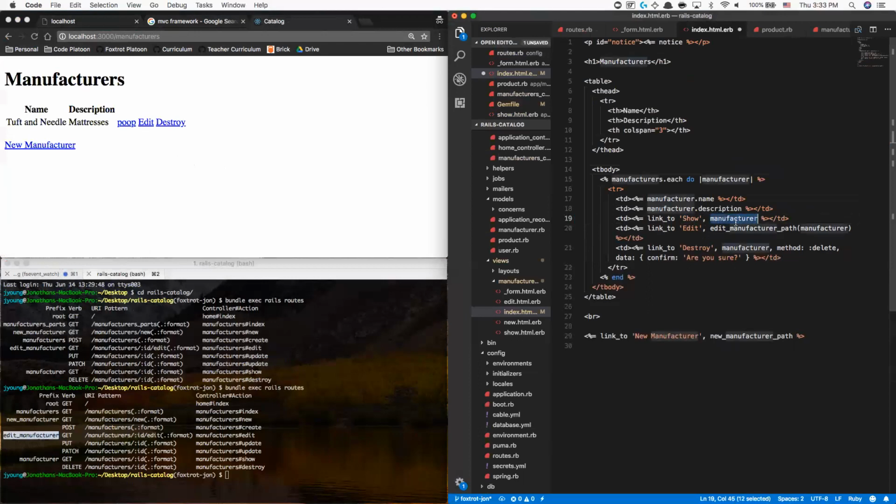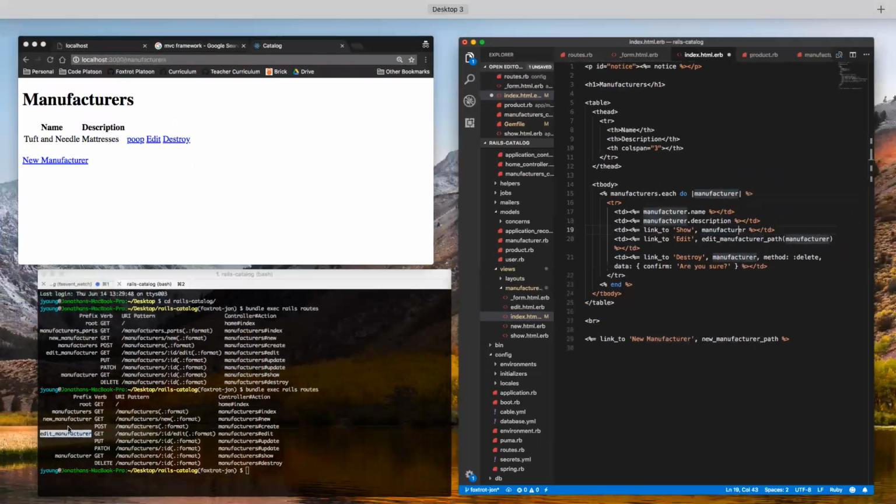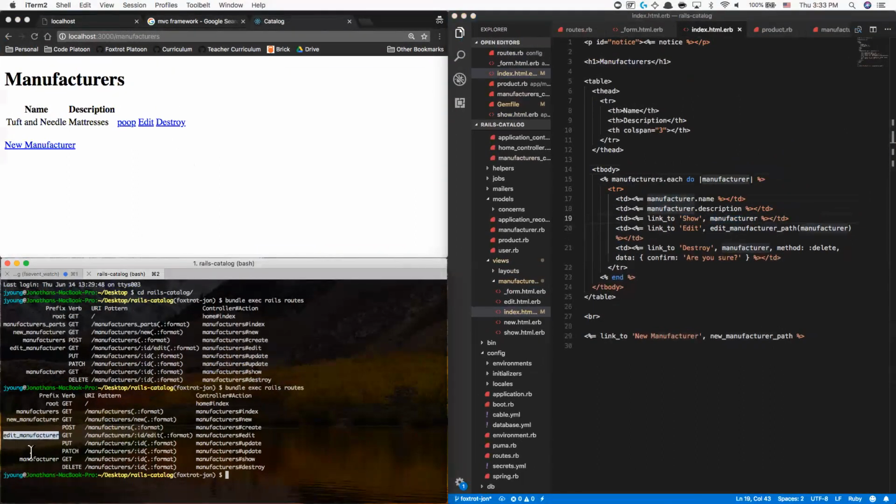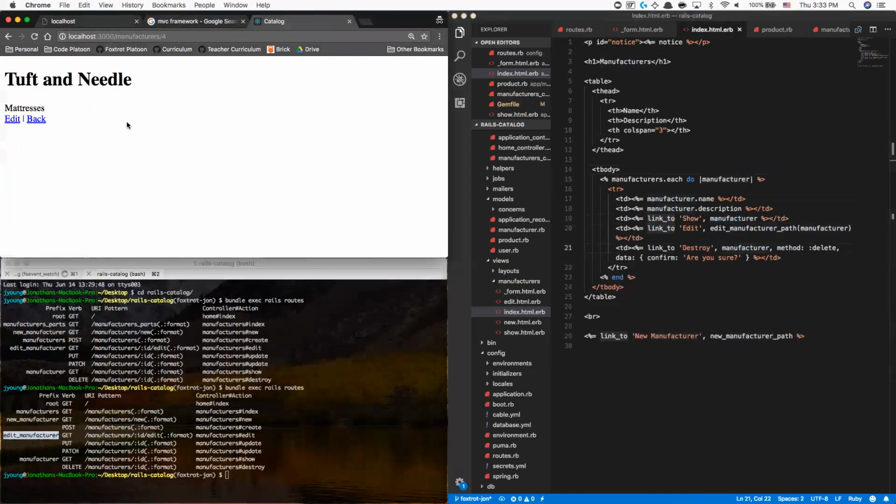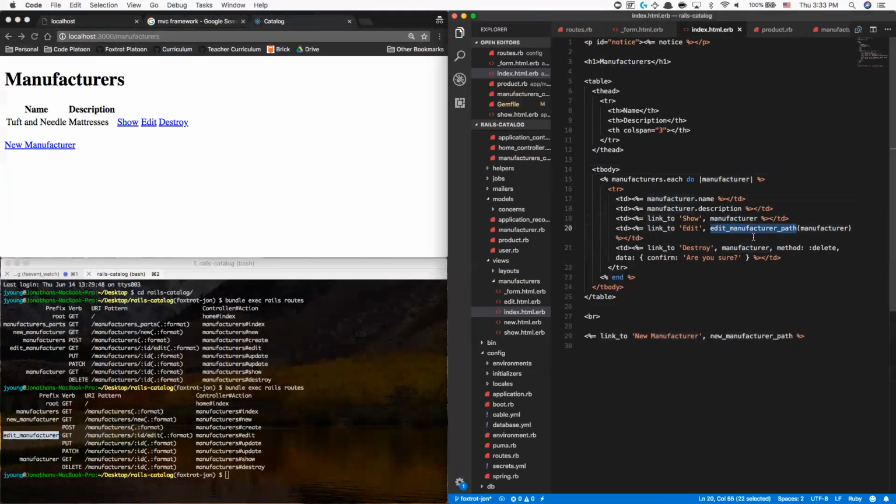So right now, this one's saying it's going to the manufacturer. Well, that doesn't make any sense unless you go back over to the named routes that we talked about a little bit earlier. So that manufacturer down over here is each individual manufacturer. It's going to take me to that number 4 right here. The edit page is going to take me to that particular path. Instead of writing out the full route, I'm just going to use the shortcuts that they give to me for free.